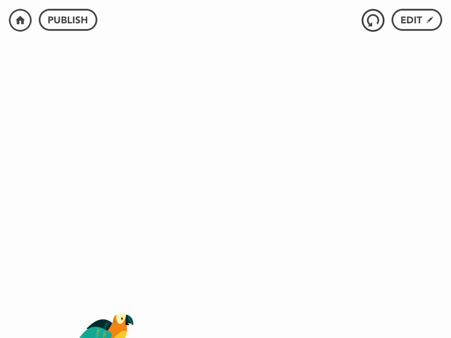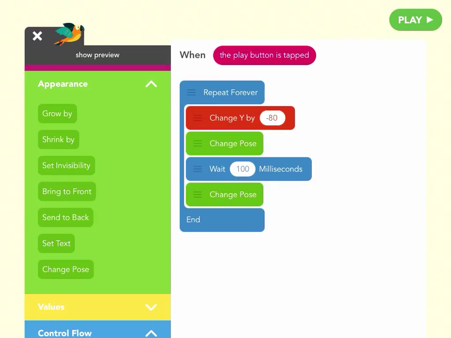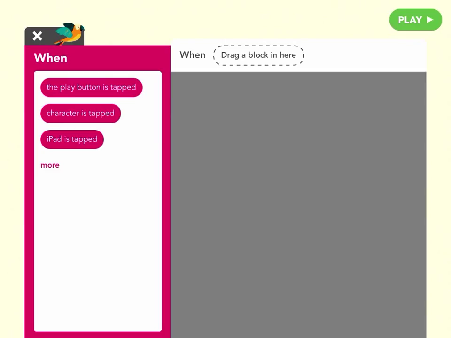And if I tap the screen, absolutely nothing happens. That's because we haven't programmed it to do anything yet. So this is just the program to make your bird constantly fall down. So make sure you get that done. Next, we're adding the rule to make our bird actually pop up when we tap the screen, so fly up.